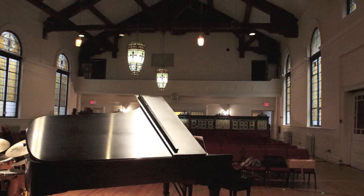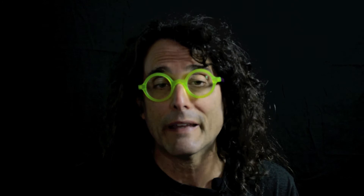Church in Greenpoint is a much larger venue — it has a bigger reverb time. This is a smaller church, and I think it works great for jazz. They have one of the best nine-foot pianos I've ever played, and that at the end of the day is pretty much why we used it. The piano has an amazing tone, and I think the ribbon mic really captures the nuances of the piano.